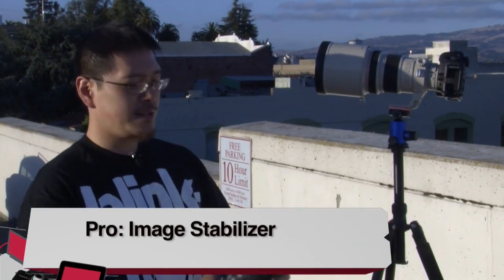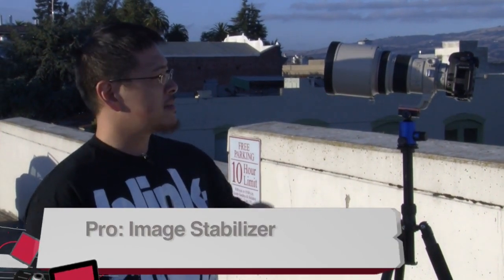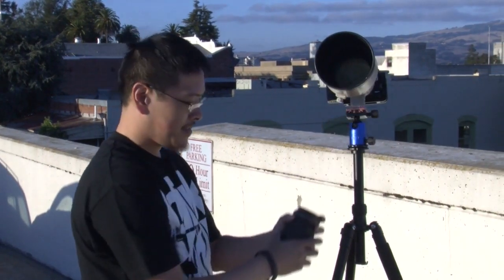Another pro, it has the image stabilization you need. Even though it's only 200mm and not 300 or 400, it's still good to have the IS to help you out. And that actually helps up to, I believe, 4 f-stops. So you can potentially do some sport shooting at night with this lens. And if you take a look at this front glass element, it's one huge glass.